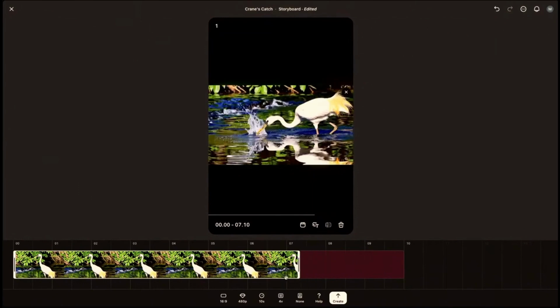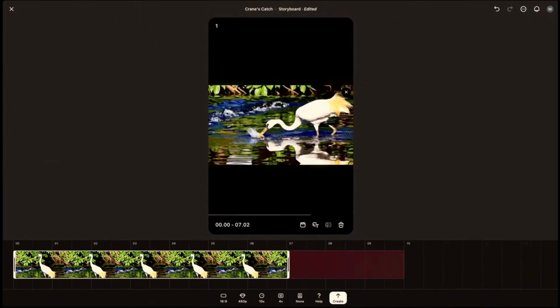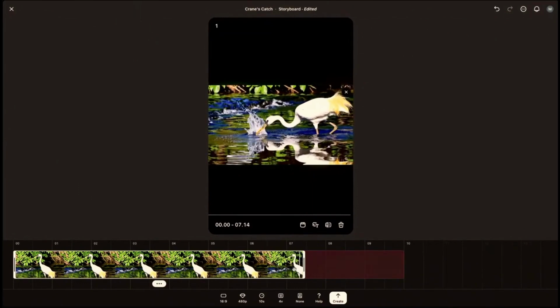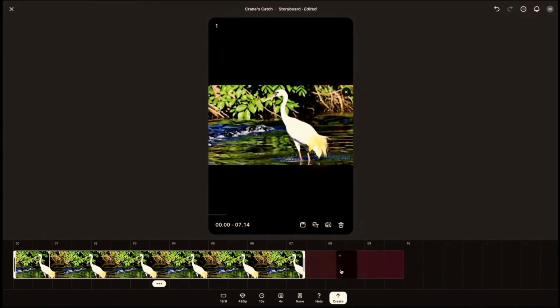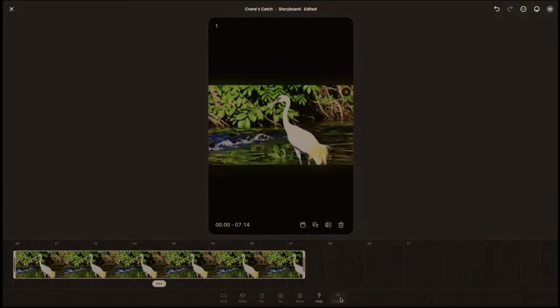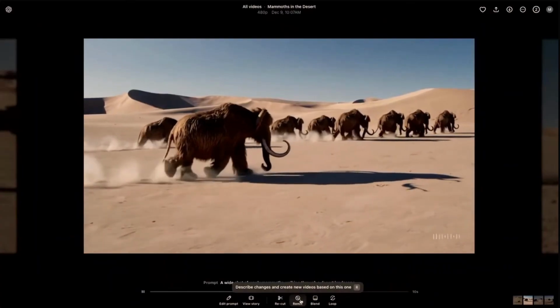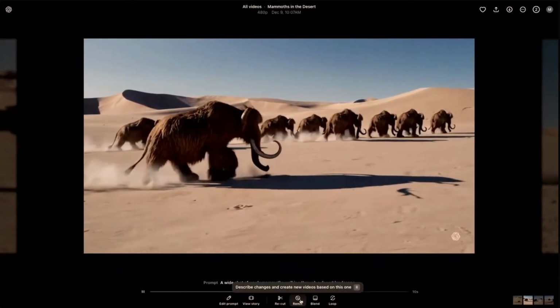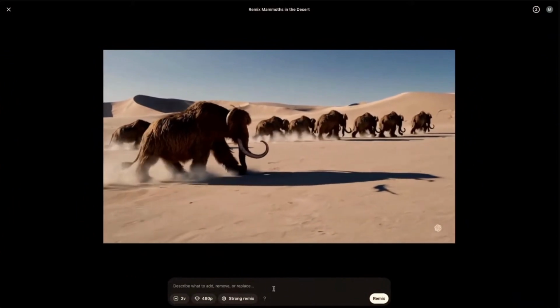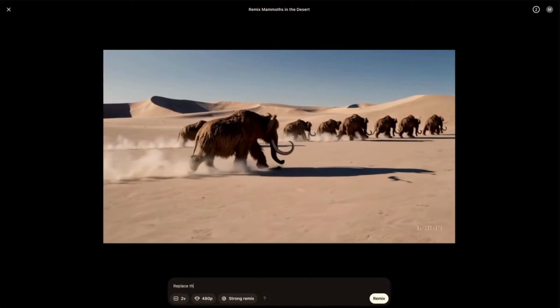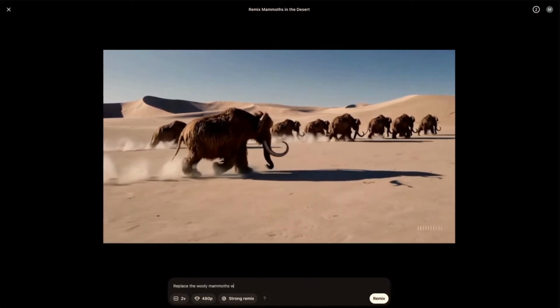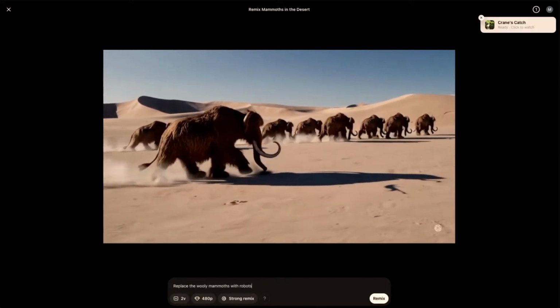Now, after the generation, Sora will give you multiple options. You can choose which one you like the best, and then edit the video, for example, trim it and add some new cards for a different ending. They also showed the remix function, which lets you edit the generated videos by simply commenting on them. Look at this demo where they turned the mammoths into robots. You simply go to the remix function and prompt the changes you want.